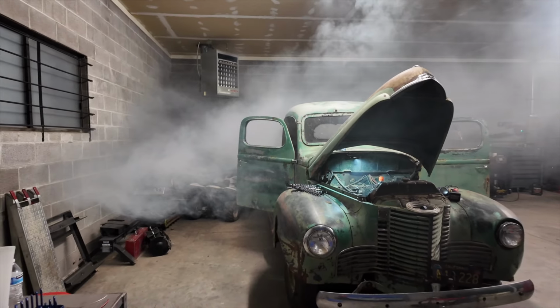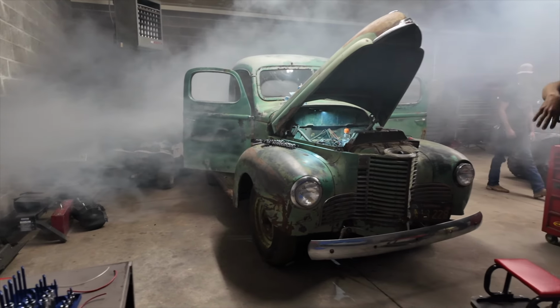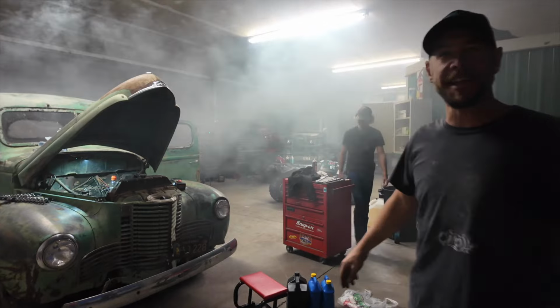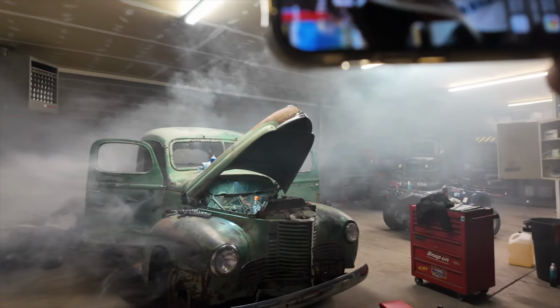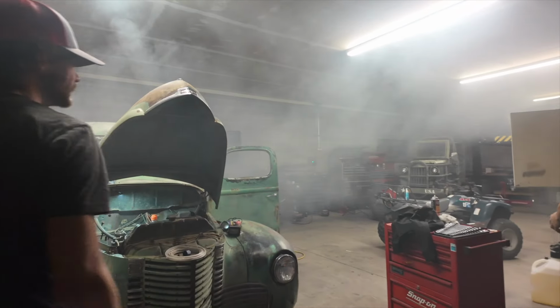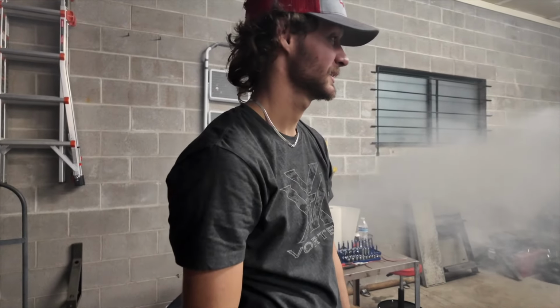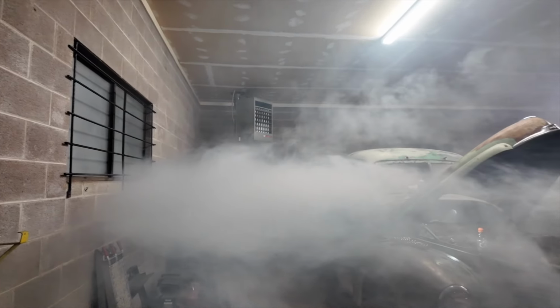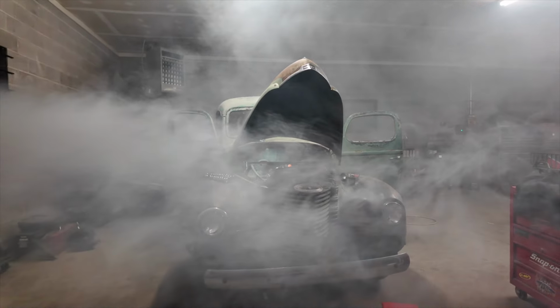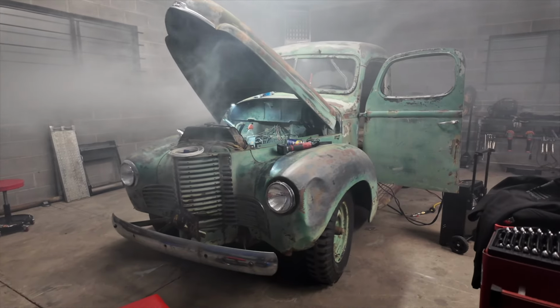Whoa! Oh, look at that! Woo, doggy! Hey, if that ain't cool, I don't know what else is. Smell of success right there! Oh, wow. I think we got it started. I think she runs. Oh, that is bad. I don't know what it is, but it's pretty bad. Could be a rat's nest in there. I don't know. That just looks so rad. I mean, I don't think you could look any cooler than that, that's for sure.